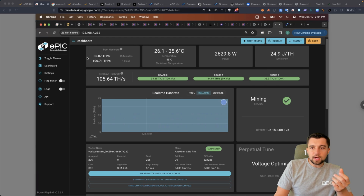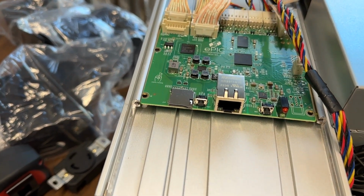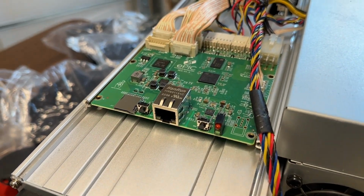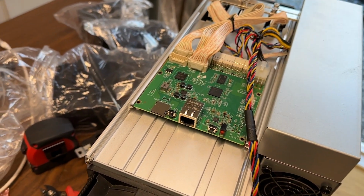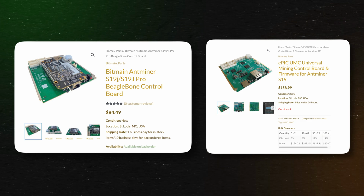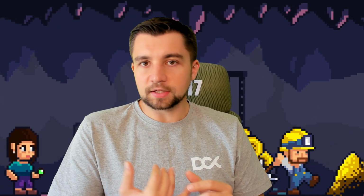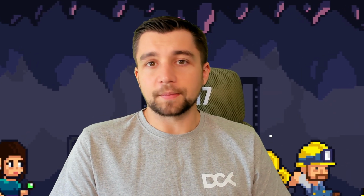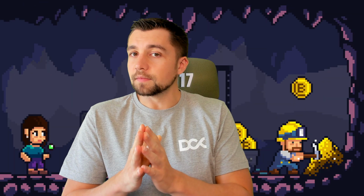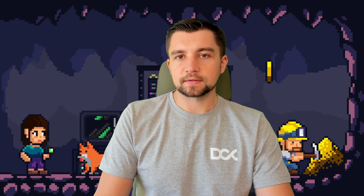This is my initial review and experience on the Epic Control Board. I really cannot understate, apparently I've been saying understate too much recently, but I cannot understate the fact that I can buy a control board at a one-time fee that really is not all that much more expensive than buying a replacement control board that's just a standard Bitmain Antminer model, with no developer fee but enhanced performance and enhanced capabilities. I absolutely love it. This is cool. I'm impressed. Out of the box, this is nice. I'm disappointed that my firmware won't update. So I'll go do the annoying task of flashing an SD card and trying to get the update that way. But alas, this is the end, at least today.